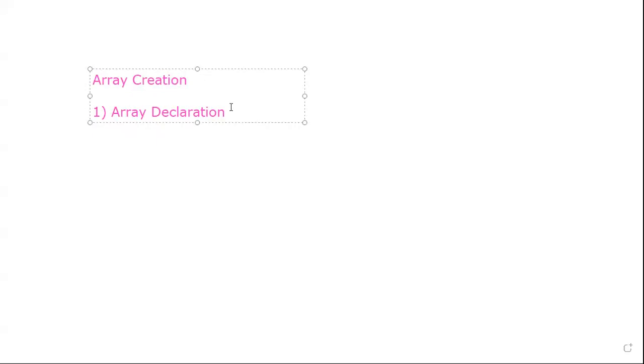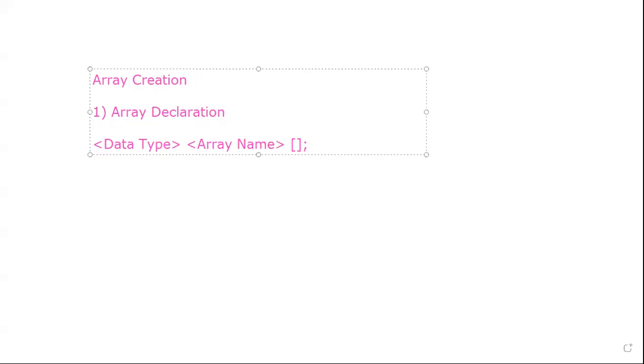So I can write that here. For array declaration, as I told you, first of all we'll have the data type. Then we'll have the array name. That is important, because only using the array name will the index be used. And we will be allocating the space for the number of elements that should be there in the array, which we call the size of the array.